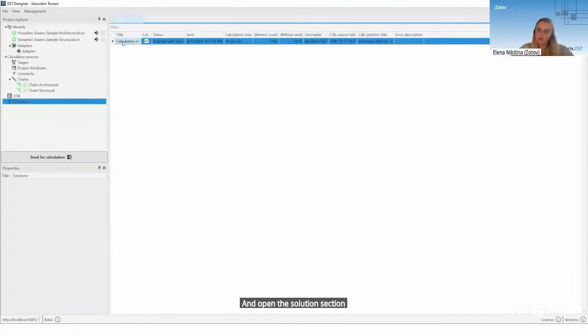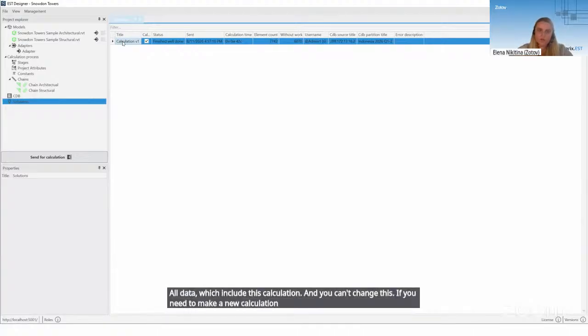Here you can see all your calculations. When you made this calculation, it fixes all data which include this calculation, and you can't change this. If you need to make a new calculation, you need to maybe add a new version of models.